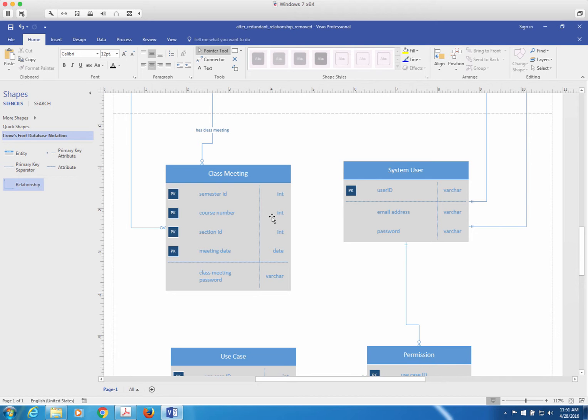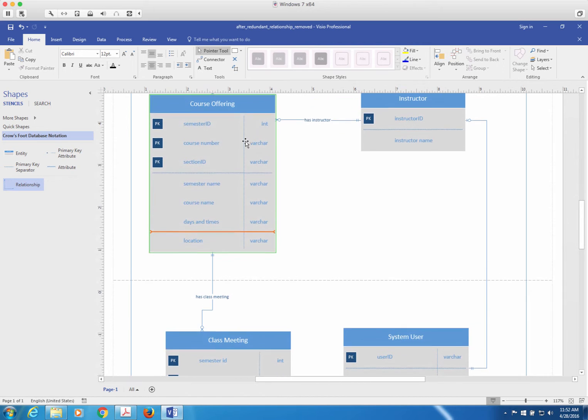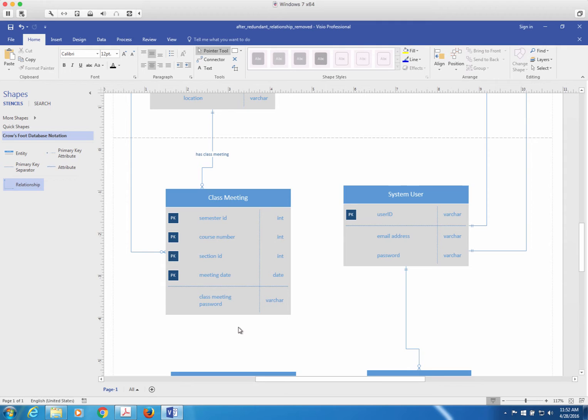But what was the symptom that we saw when it was in the wrong spot? It's almost always going to be the symptom that you have to create too many rows. You have to put redundant entries into the database because you have the column on the wrong table. So in this case, we went from having to put the location on one row for a particular course offering to having to put it on 32 rows for each class meeting.